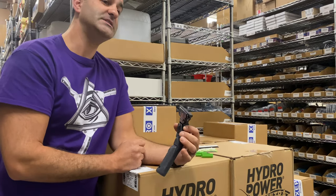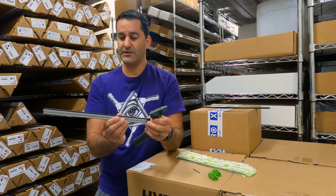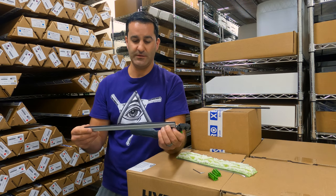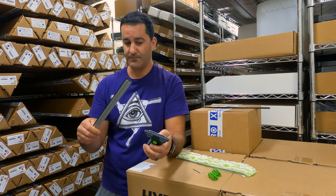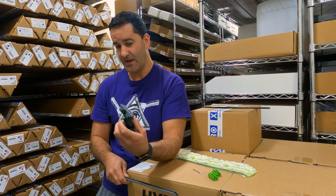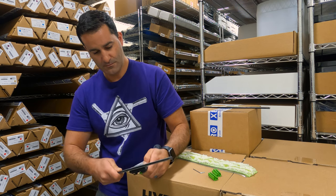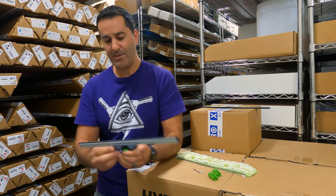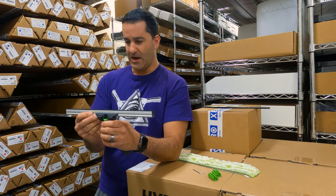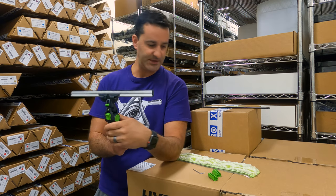I'm going to show you how to install and assemble a complete unit handle. Included with a complete unit handle is this Pulex aluminum channel. Simply move the green lever to the top of the handle in the forward position. Depress the back with your thumb and pop the handle on. Eyeball it, center it best you can, then flip down the green lever — it's going to lock it in place.